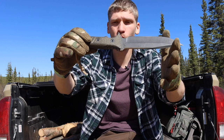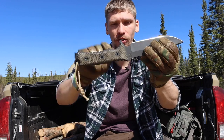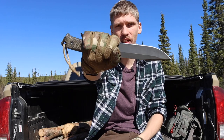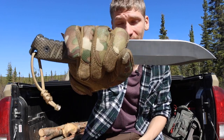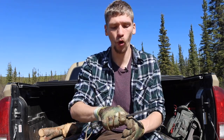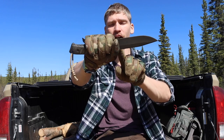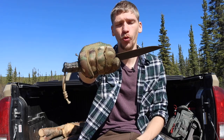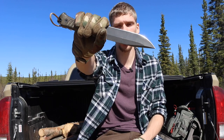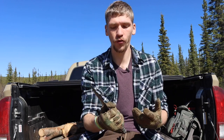Now I have made a few modifications to this knife, primarily getting rid of the top guard, or at least lessening it so that I can more easily hold onto this knife like this. And I do that primarily because in survival, when you're doing things like feather sticking, you want more control over the very back of the cutting edge. So you want to be able to choke up on the knife, and it does already have a good finger choil. It just had this upper guard that was kind of uncomfortable, so I just rounded it off and made it a lot more comfortable.